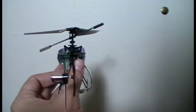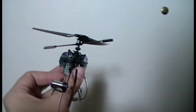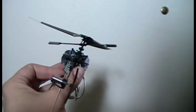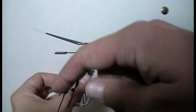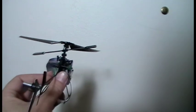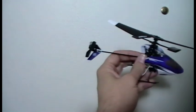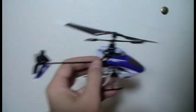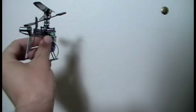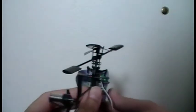So what you've got to think to yourself is, okay, what am I doing when I do that? Well, you're banking and you're preparing yourself for a turn. So what you need to always do is keep this tail behind the travel. So if your helicopter is going around like that, banking and making a turn, you need to push that tail around. If you don't push that tail around, what will happen is the helicopter will just slide down. So if it's like this, you bank, it'll slide and it'll hit the dirt before you know it.